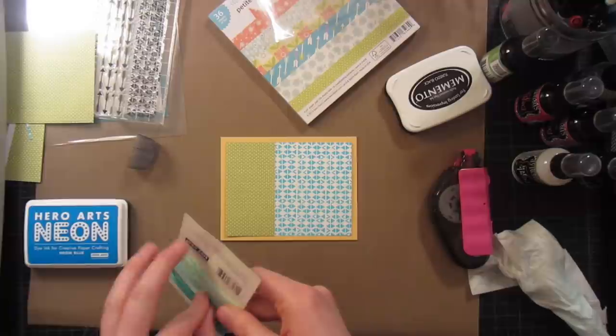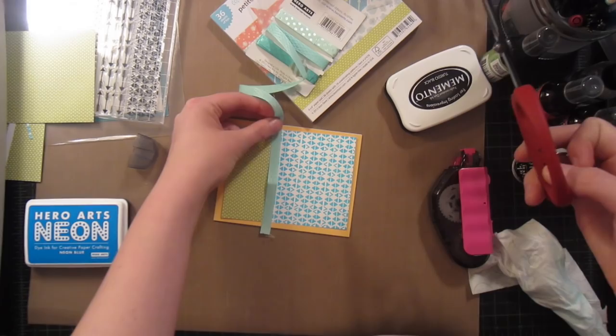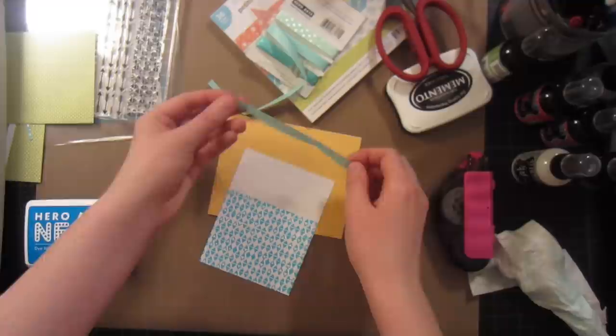I think I'm going to define this line right here with some ribbon, and I don't think I'm going to do a bow — we'll see. So far, every idea that I've had about this card has changed as I've seen it in action. Sometimes cards are just like that; it's kind of funny how that works out.